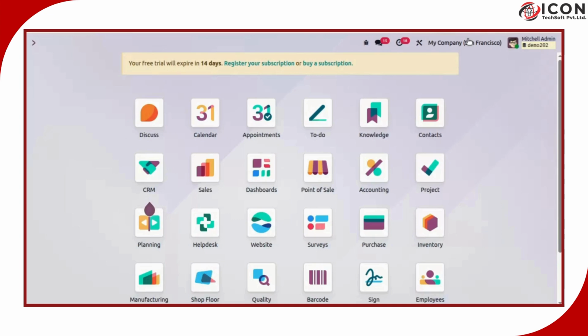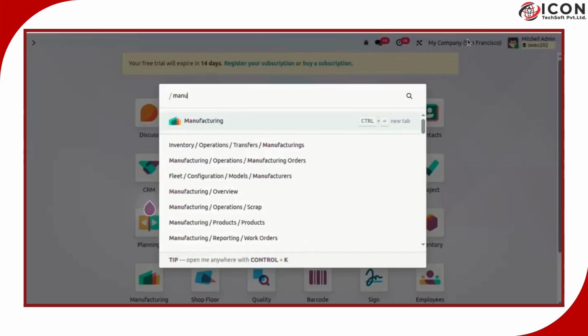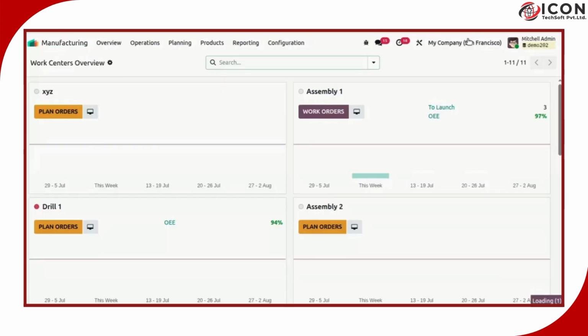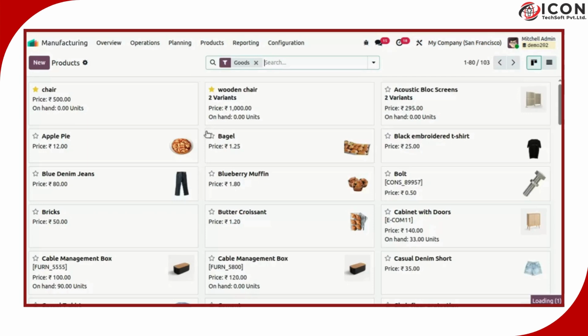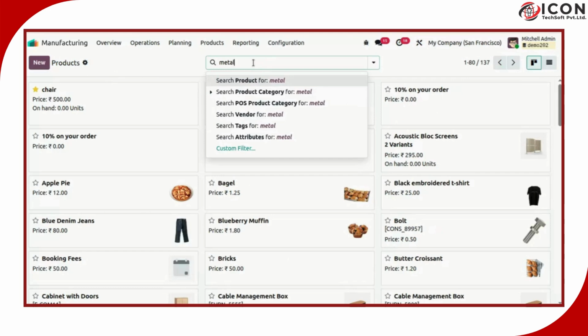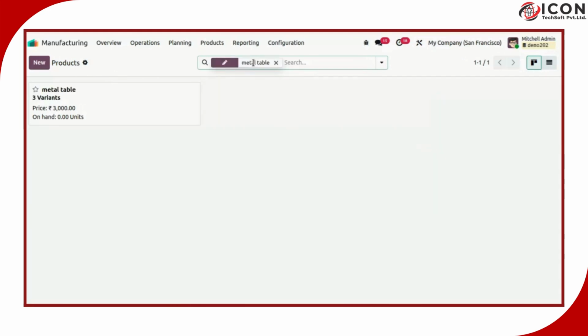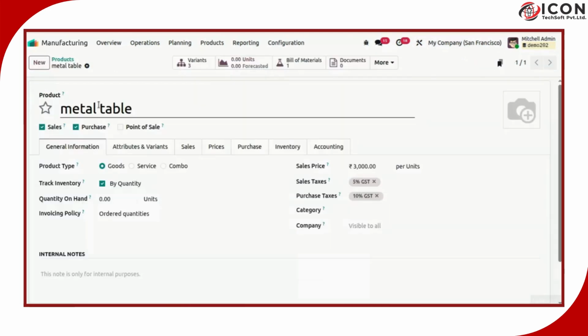So go to the manufacturing module, go to products and check the product which we manufacture, a metal table. Firstly, I'll explain the general information of the product.